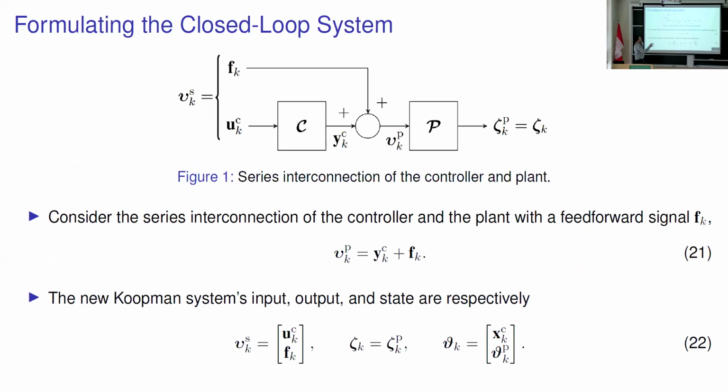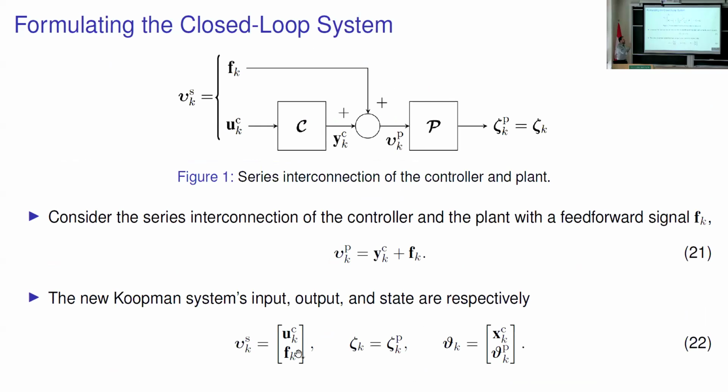This is an open loop type structure with the control involved. So here we have some sort of UC that goes into a controller. This is some sort of feed forward control type signal that then goes into our plant, okay? And I'm going to define some intermediate variables here. I'm going to say the input to the plant is this, which is the output of the controller plus F, and we also have some intermediate variables here as well.